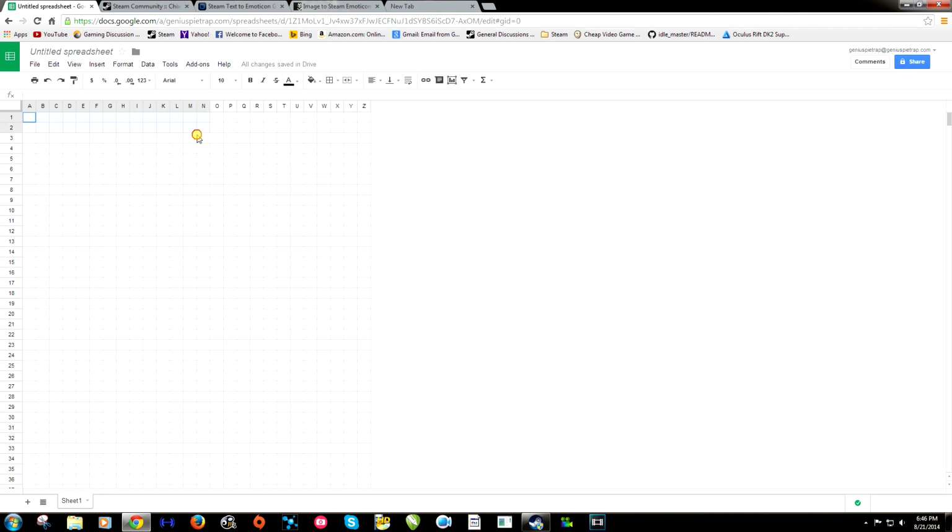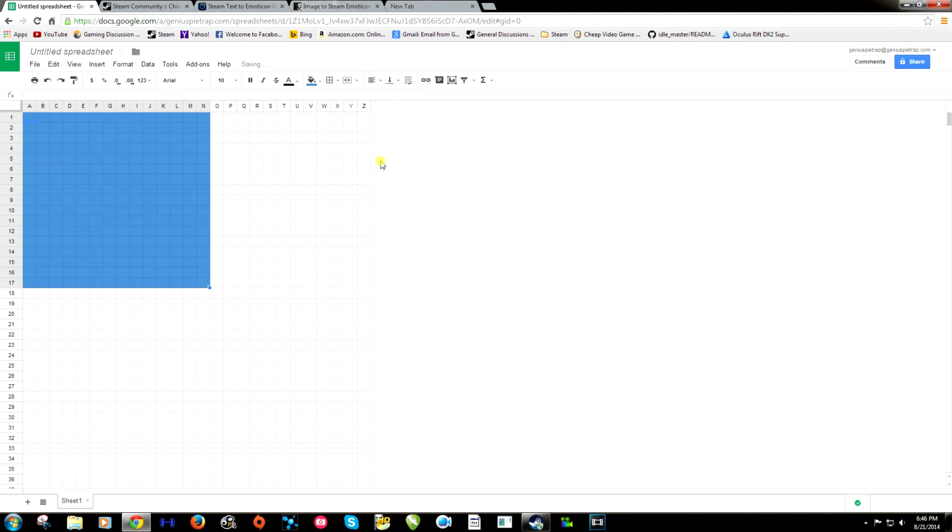Make our base. Now, again, you don't want to go too wide. Let's try, we're going to go with N through 17. See what that is. And then we want to click here in this paint bucket and click our base color. And we'll go for blue. And from here, now this is going to be our workspace. From here, you want to start making your picture. And basically what I'm going to do is just start highlighting squares and changing the color on them.